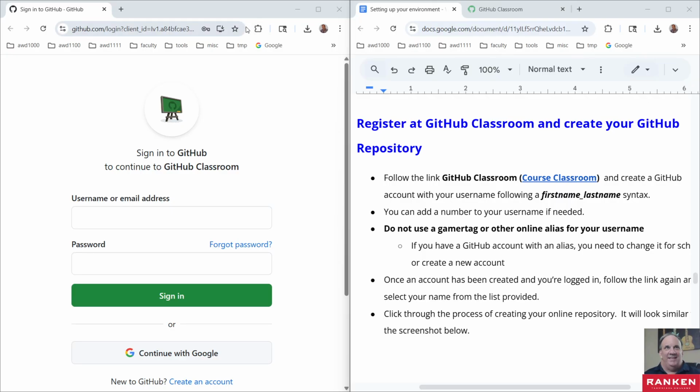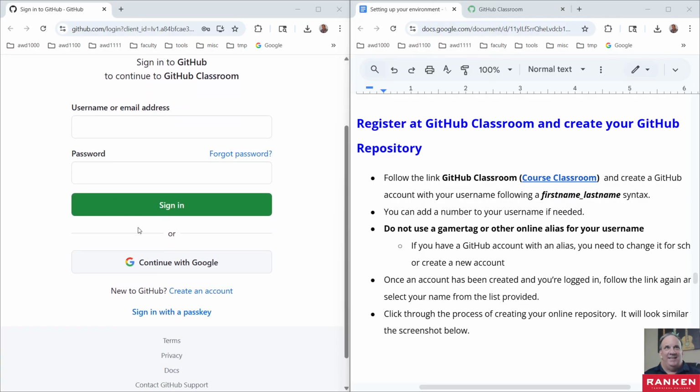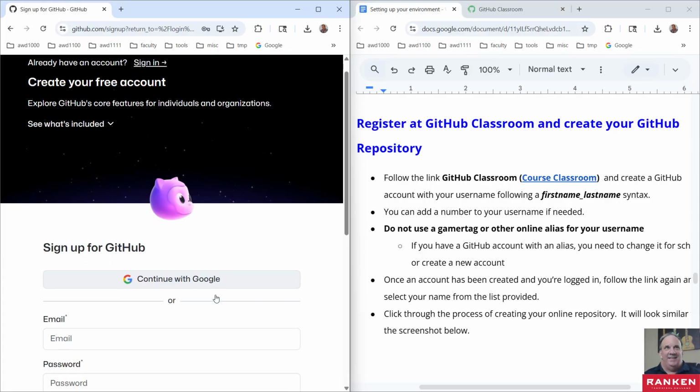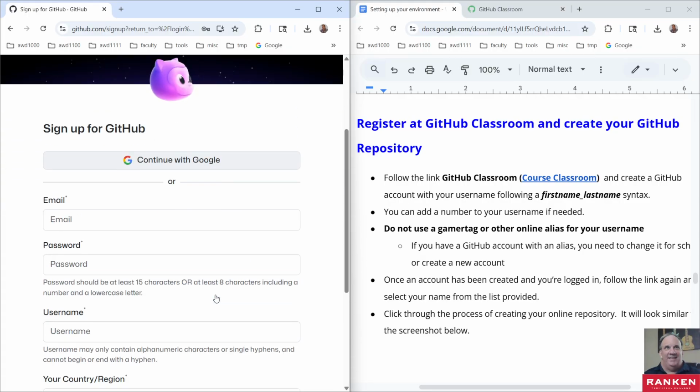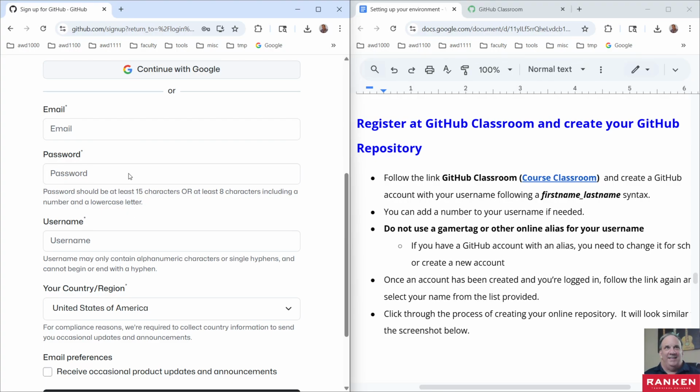If you don't have an account with GitHub, new students, like I said, go ahead and select your name from the list. Then come down here and create a new account. Go ahead and provide all of the information here and follow these directions through. First name, underscore, last name.